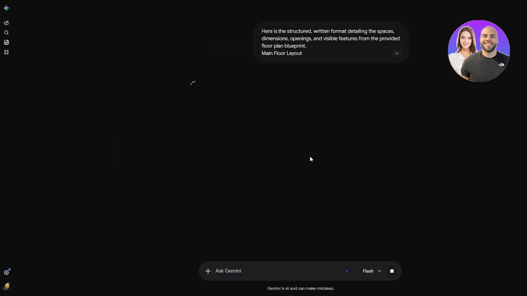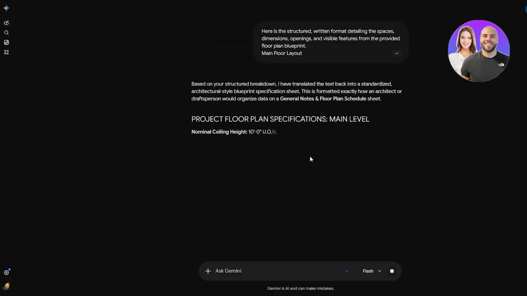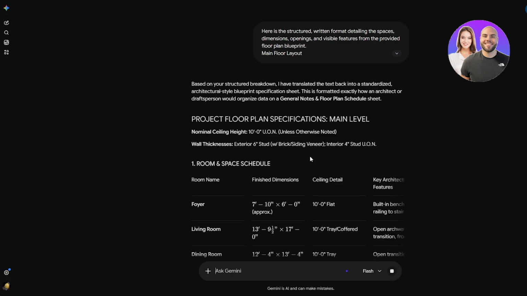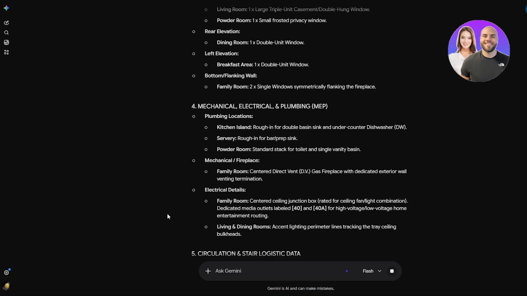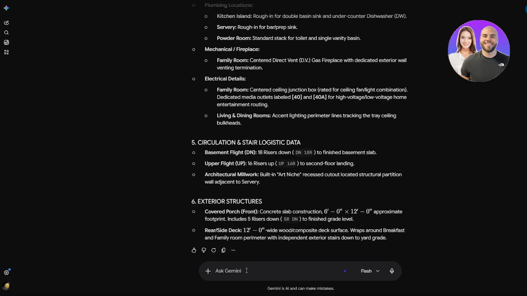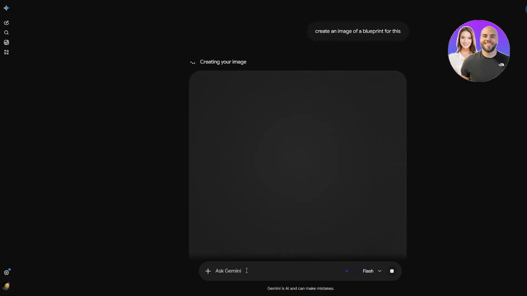Once all of your data is ready, as you can see, it will create a proper plan of the architecture, how it looks, how it forms, etc. Now I'm going to say, create an image of a blueprint for this. And as you can see, Gemini or any AI starts going ahead.